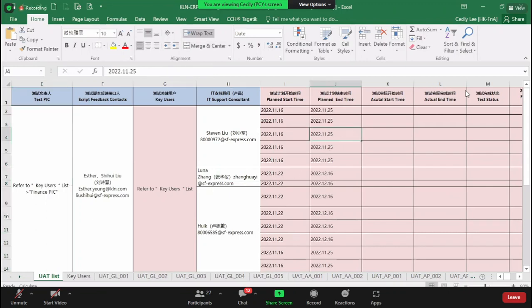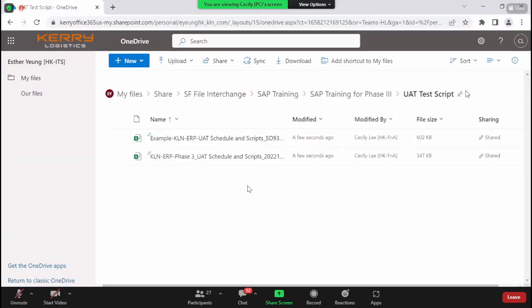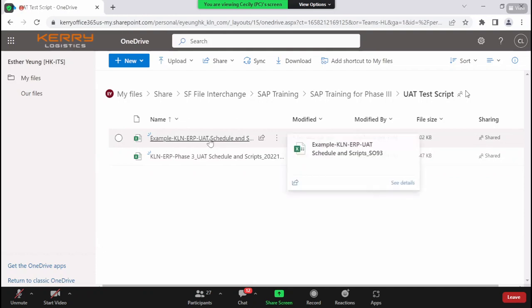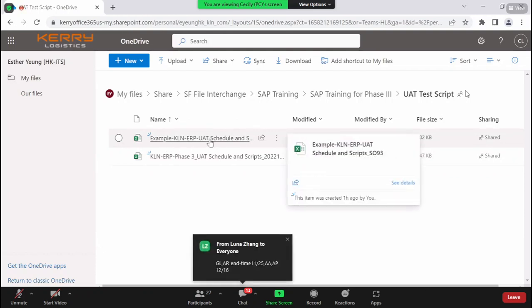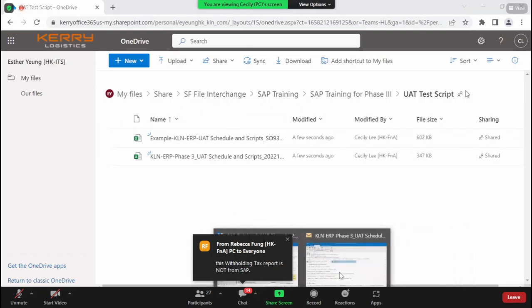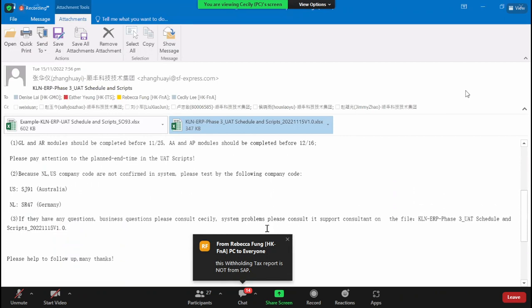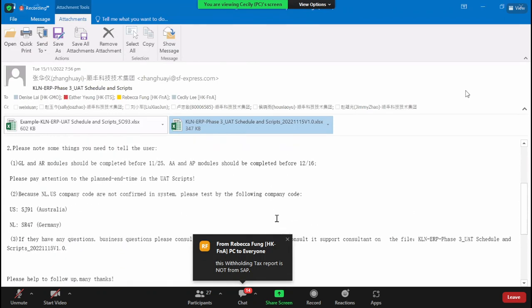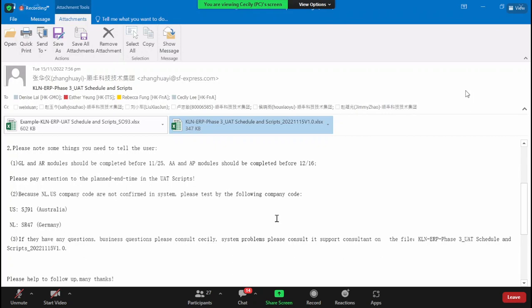If you're not sure how to do it, you can go to the sharing folder to refer to the sample. This is the sample we submitted last time for the Malaysia country. When you do the exercise, you can use your company code to prepare the exercise.